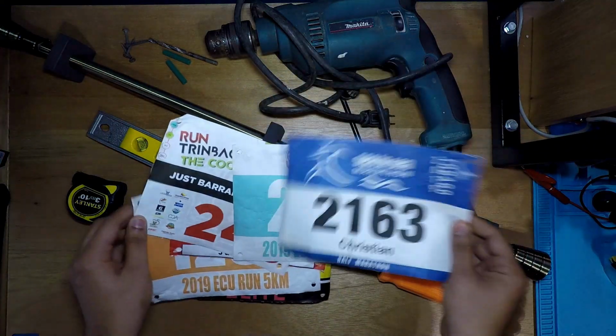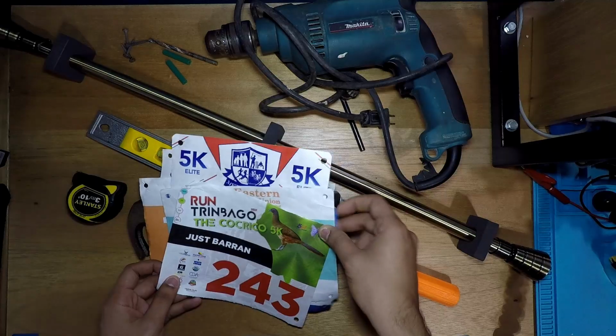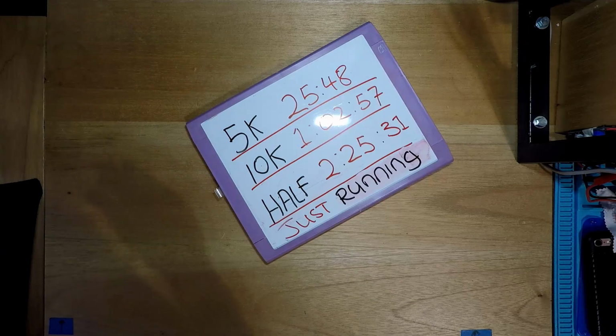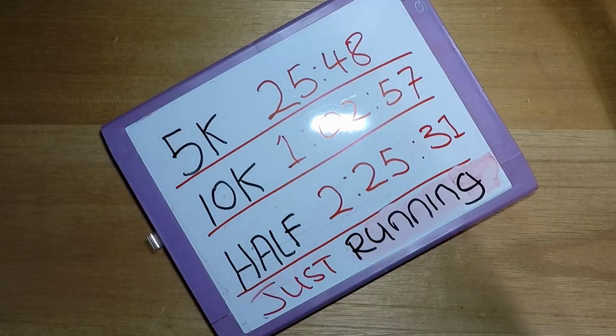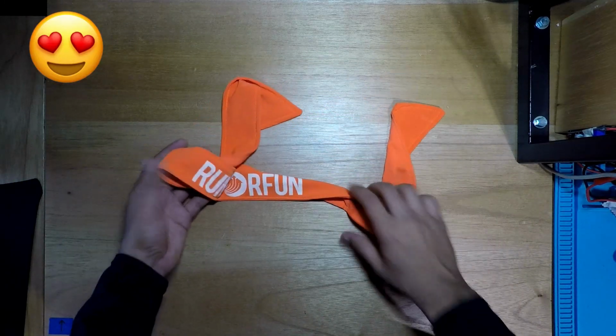Lastly, some personal stuff to add around the holder. I recommend some old bibs or maybe a small whiteboard for recording your personal best times. I also have this headband I got from Maritime Run for Fun last year that adds a nice touch, so I hope some of you Trini runners still have yours.